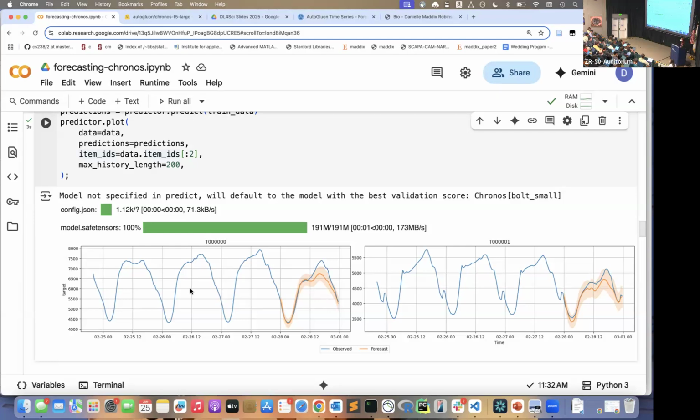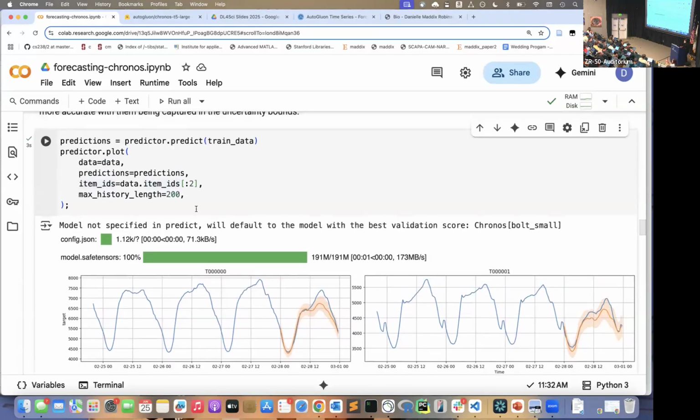Question? Yeah, so that's already done for you in the pre-training. Technically that's not happening in the fit function, but that's going to be happening in the predict function. It will first normalize the data and then feed it through the forward pass of the model. Then it will map it back at the end. Exactly.